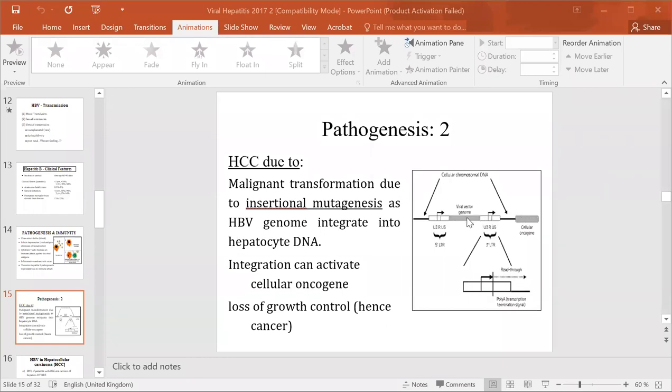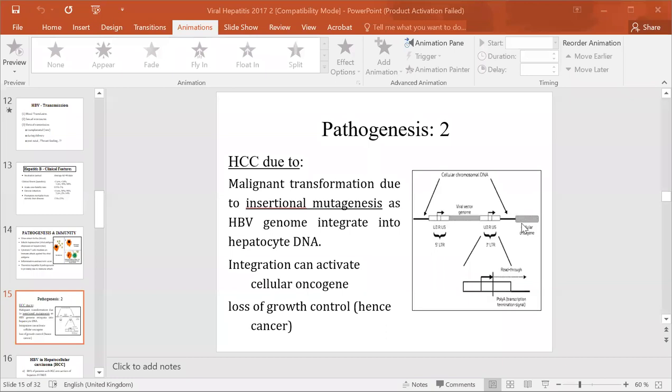All human cells have what is called cellular oncogene. So oncogenes are genes that have the potential to initiate signals within that particular cell for that cell now to become cancerous. The cell forgets to die at the end of the lifespan, but now starts dividing into two and becomes cancerous. All the cells in your body do have these cellular oncogenes.